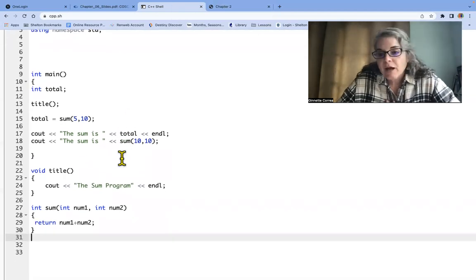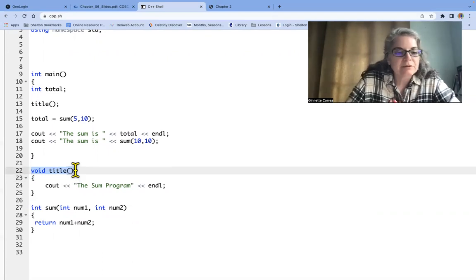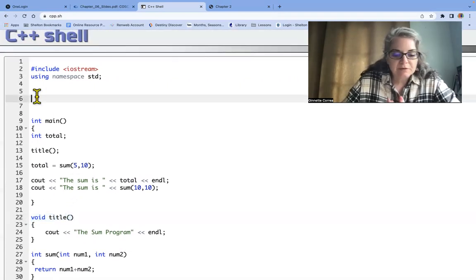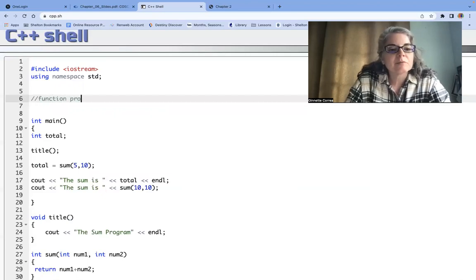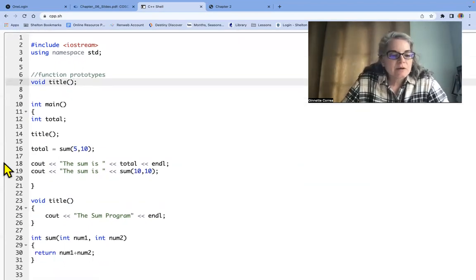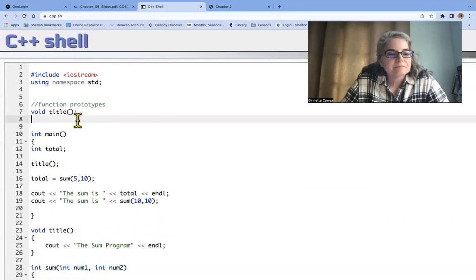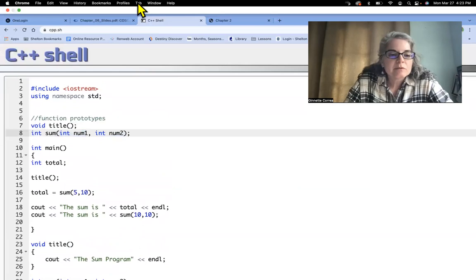So basically what I like to do is I just copy this. I copy the header. I put it up here. So these are going to be my function prototypes and a semicolon. And then the next one is called int, this one, semicolon. Now the prototype doesn't need to know the names of the variables. It just needs to know the data type. It doesn't care about the names, it just cares for the data type.